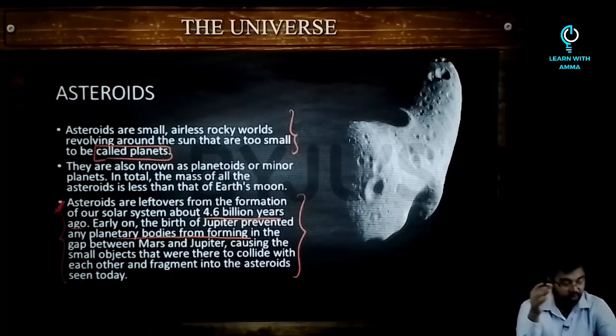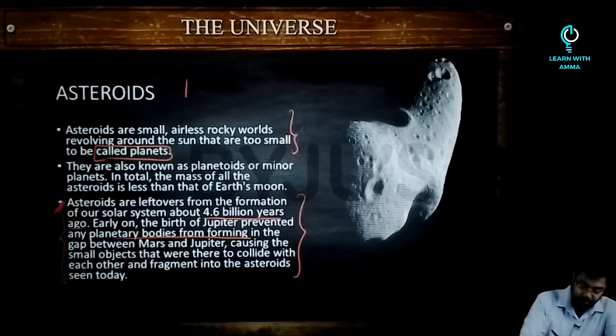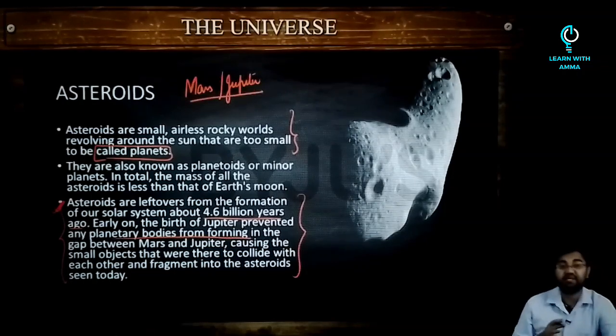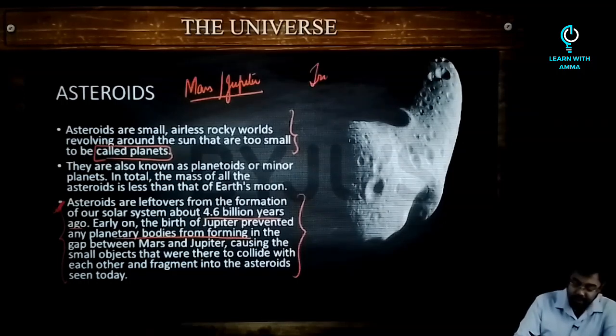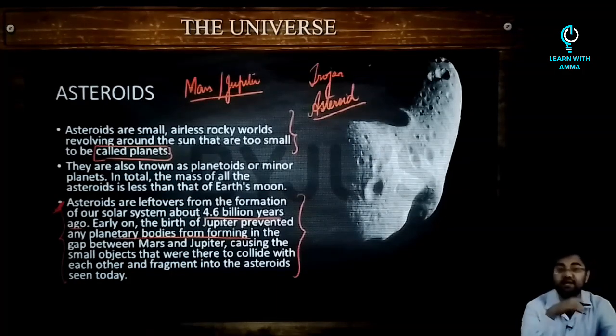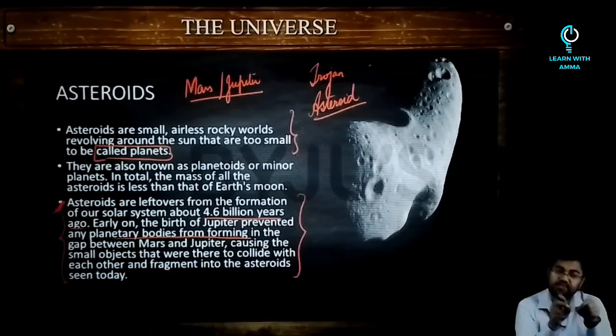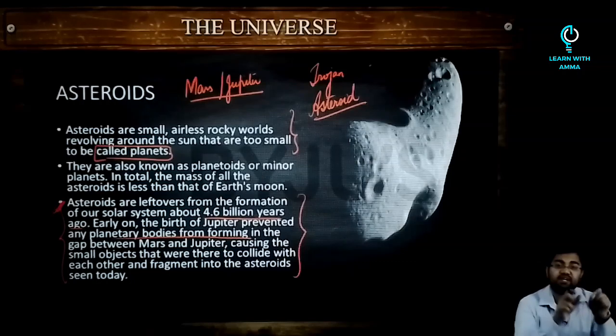Now when you talk of asteroids, the most important fact is that most of the asteroids are located between Mars and Jupiter. But apart from these, there are some other asteroids that we have, something which is called a Trojan asteroid. A Trojan asteroid is basically a kind of asteroid which gets associated with one of the planets. So instead of being in the region between Mars and Jupiter, they would be associated with the orbit of one of the planets.